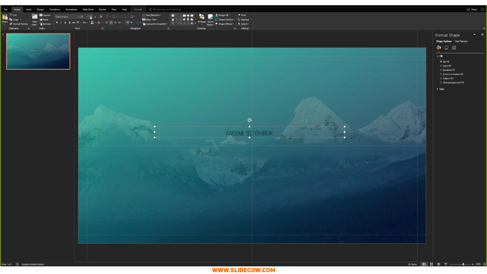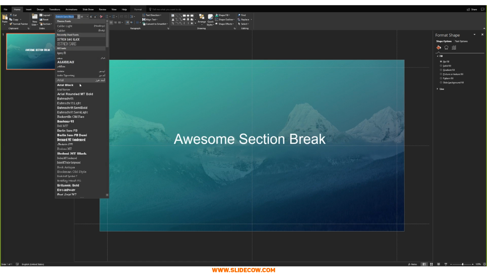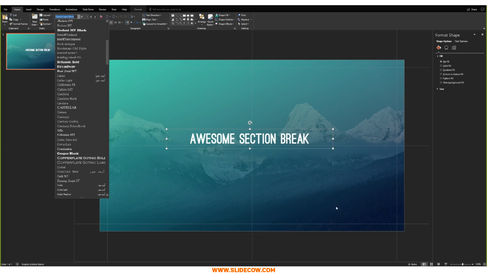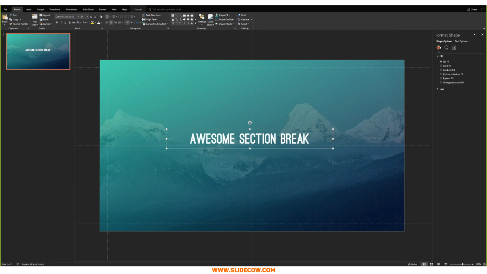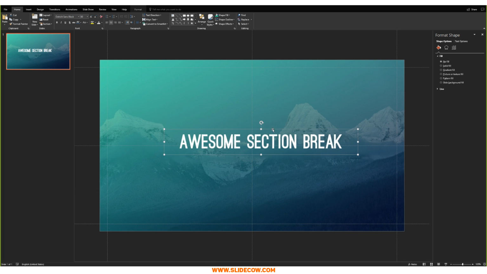Or would you like something more bold? We're making it white, right? Yeah. I think it looks cool. What about this one? Ostrich Sans Black? Nice. And I think one last thing that we're missing is a Slide Cow logo just below this text box, and I think this slide will be complete.